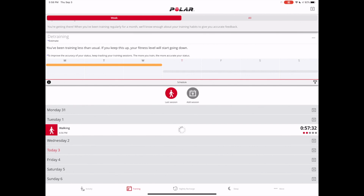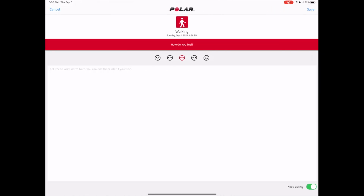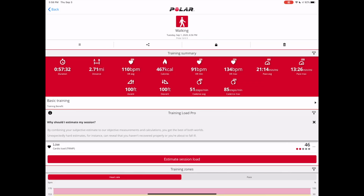And if we want to click that, we can click on that section there. And it's going to ask me that question there. I'm going to go ahead and just click cancel. And I'm going to click cancel again. And this is going to give me some detailed information about my walk as far as the distance, my average heart rate, my heart rate minimum, heart rate maximum. It's going to show me my ascent and descent. It's going to show me my cadence and steps, cadence max, cadence average, all that good stuff in there.